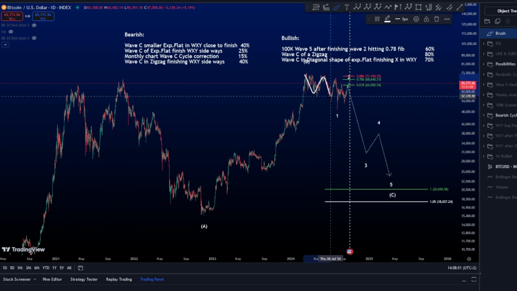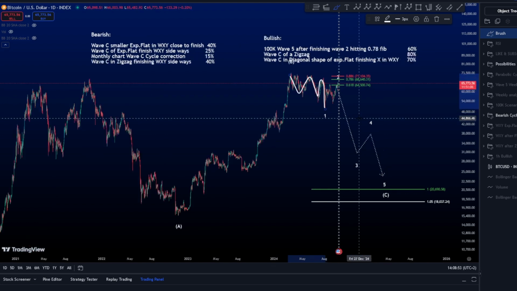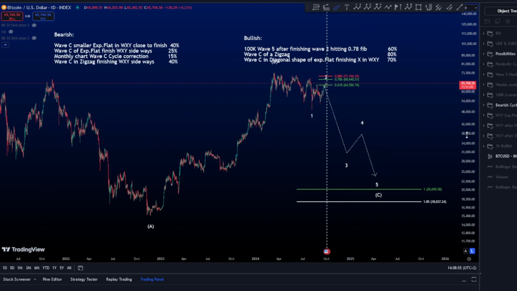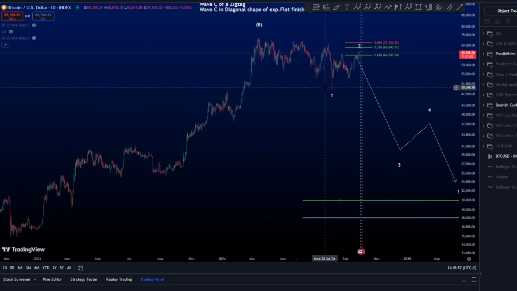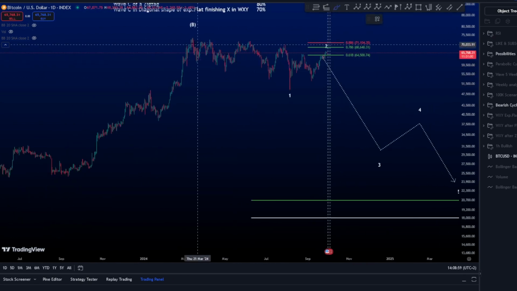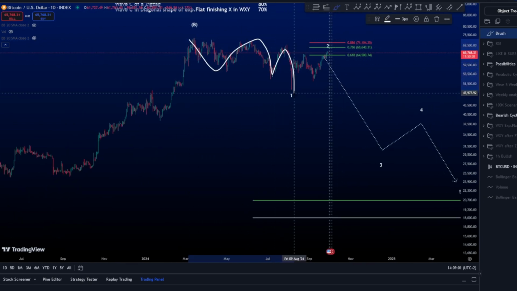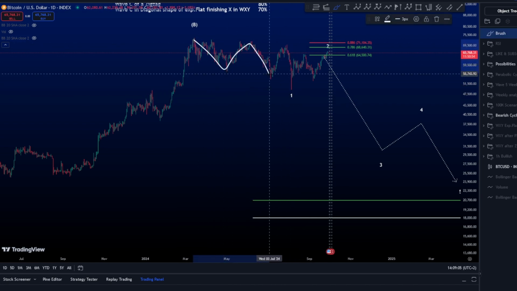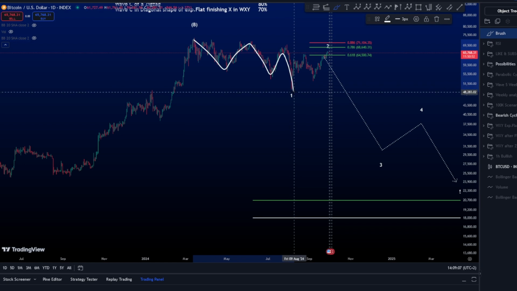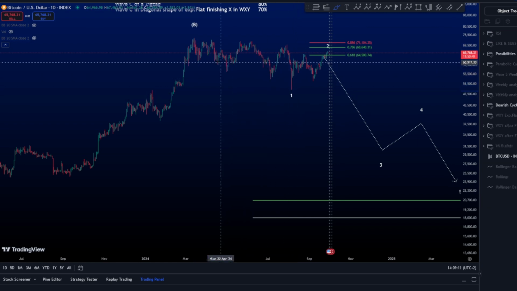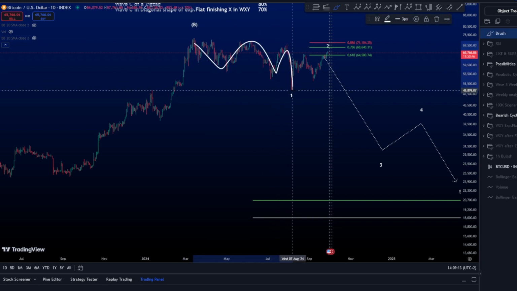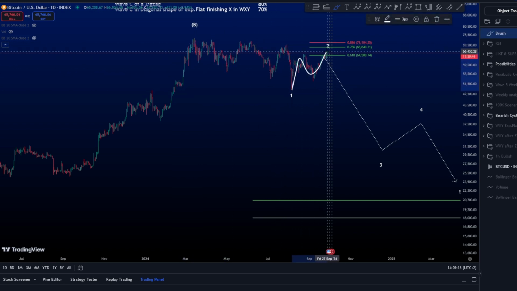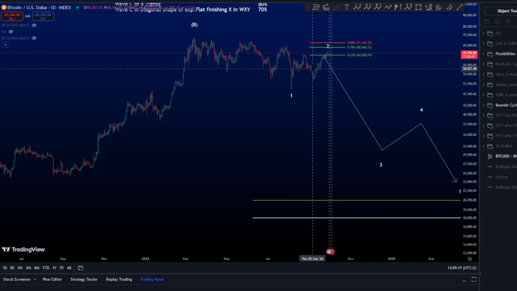We need then 3, 4, and 5 to finish a 1, 2 here, which has already started, possibly with a very rare expanding diagonal, which is very rare to let it work. It could look very good as an expanding diagonal, but it is very rare that it works as an impulsive wave towards the downside, and looking here at 3 waves towards the upside.